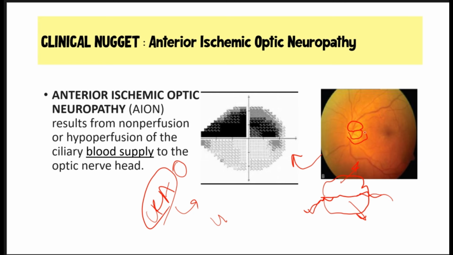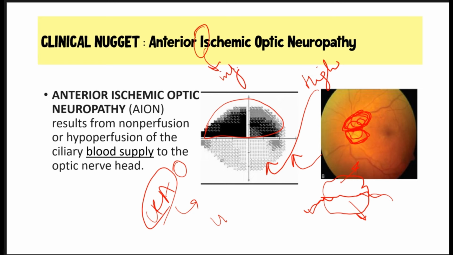So in this picture, basically you have the inferior part of the disc affected and therefore you are seeing a superior field defect. Now here, an important high yield point that I would like to mention is that the inferior field is more often affected, because of the preferential involvement of the superior part of the ring of vessels. So the superior part of the optic disc is affected more and therefore an inferior field defect is more common in AION. There is no adequate explanation for that, but remember that AION basically leads to an inferior field defect because of the affliction of the superior part of the disc.